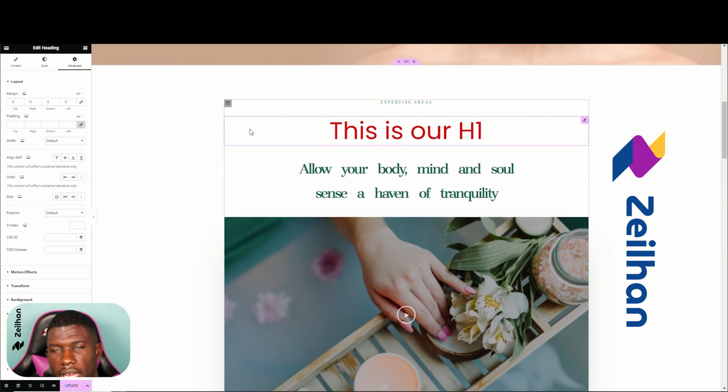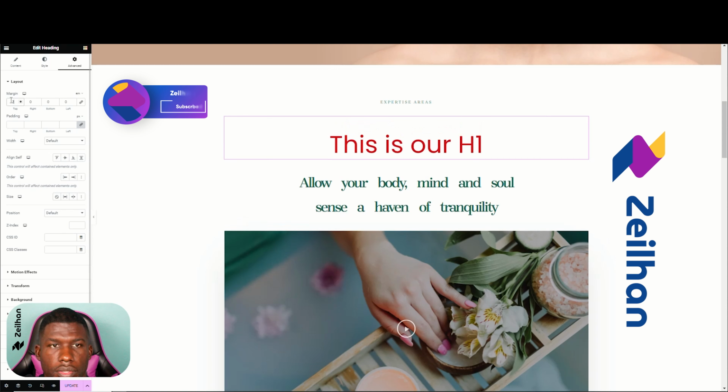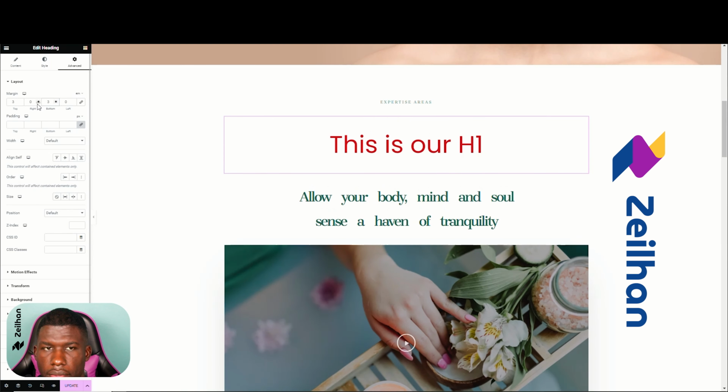So we're just going to put emphasis 3 on the top and the bottom. So 3 at the top, 3 at the bottom. Very good. And our padding, I'm going to go with emphasis 5, just to make it a little bit obvious what's happening. So emphasis 5 on the top and on the bottom. And that's it for our margin and padding.